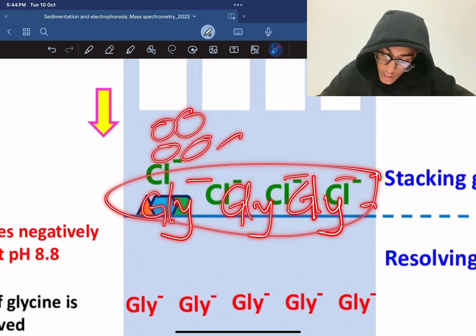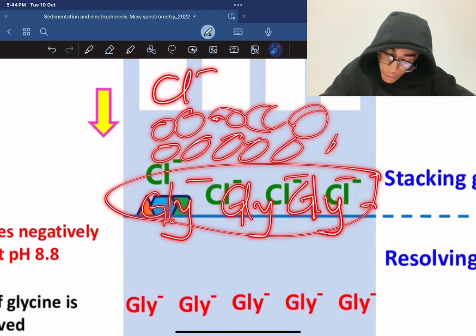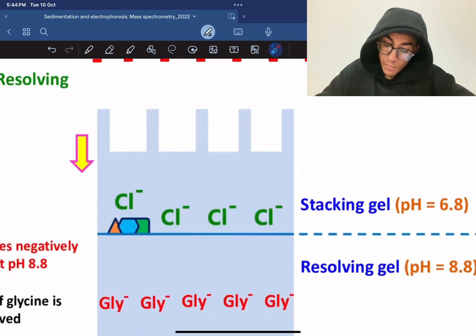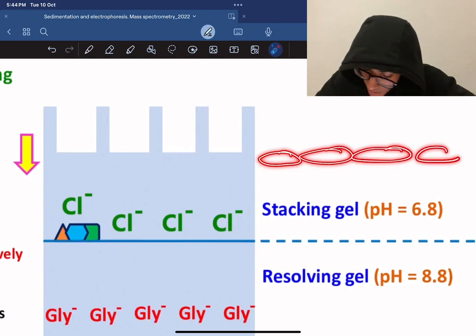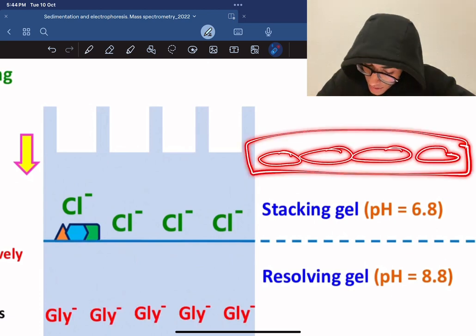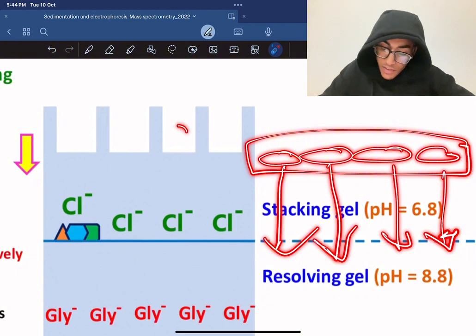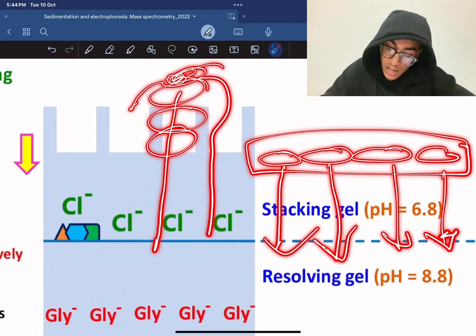The proteins which we need to separate come up here. Then from behind, pushing, comes Cl minus. It's pushing, and what it does when it pushes them is arrange the proteins in a perfectly stacked way, so that they can now freely move and separate out. If they were placed like that, this isn't really giving this guy any space to move. It has to move like that.